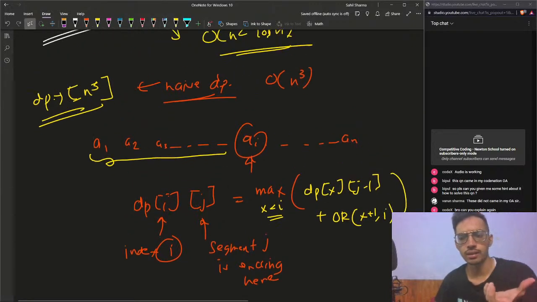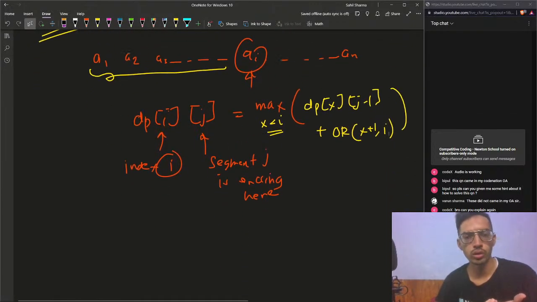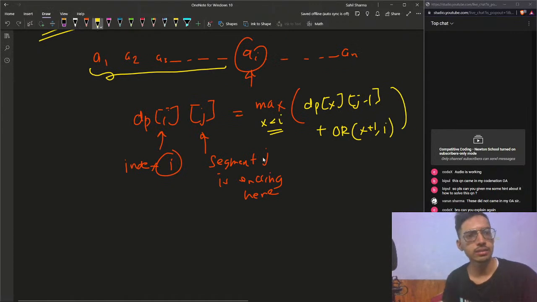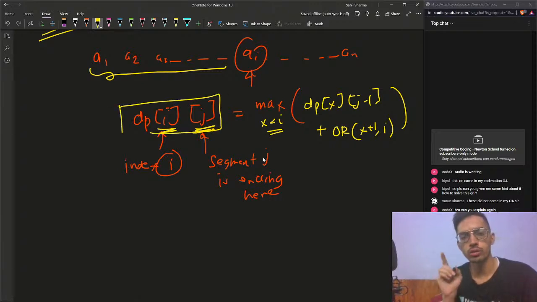So basically the naive DP that works in n cube, what you do is for every index, you assume it is the endpoint of some segment j, and then to find dp of i comma j, you iterate over all the lower indexes and assume every one of them to be the starting point.